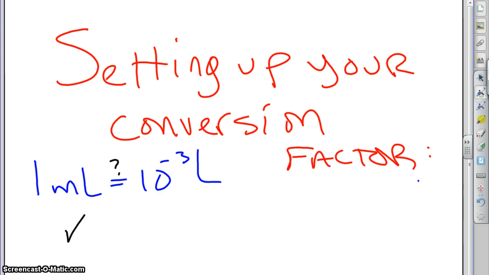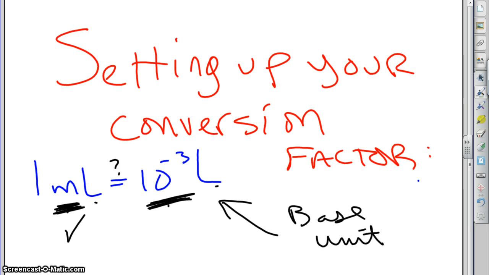So here we have the prefix, the m, the milli, on one side of the equal sign, and the power of 10 on the other side, and that's how we want it, because they mean the same thing. Because we have milliliter to negative third liter. These are equal statements, so that is how you want to do it. Now, if you're not sure how to remember that, there's a really simple way to do it. Here, this liter thing is called the base unit.